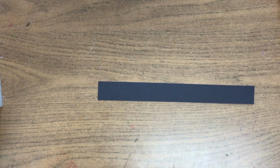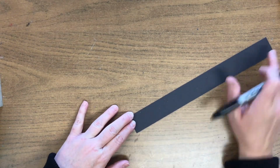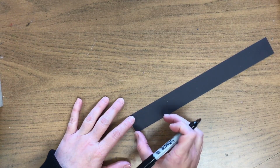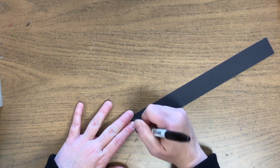The last supply you're going to need today is this strip of black cardstock. And with a Sharpie, I want you to put your name, but normally we do name here, class here. You're going to keep your name and your class all together on the left-hand corner, and you do want to keep it small.